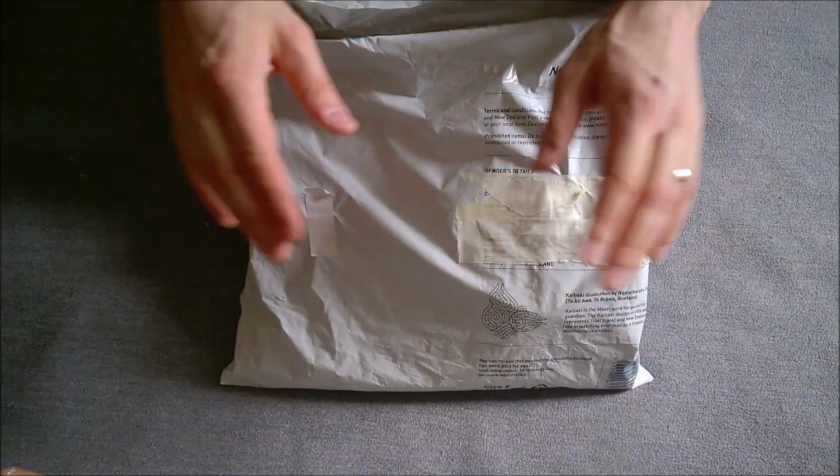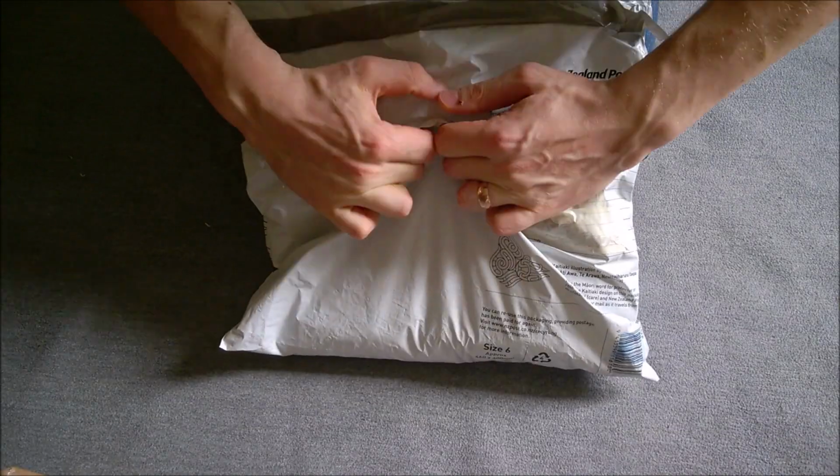As I say, the package arrived from New Zealand today. I've not got anything else arriving from New Zealand, so it must be that. So without further ado, we'll move on to the unboxing, unwrapping the package, and have a look at what's arrived from New Zealand. Okay, so here we have the parcel arrived from New Zealand.